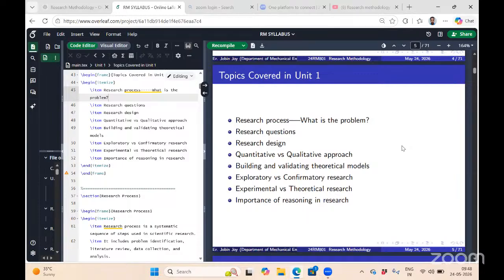The difference between exploratory and confirmatory research is that exploratory research will explore new ideas. Confirmatory research means you have existing theories, existing ideas. We have to do research and make sure that the existing theory is correct or not. That is what is called confirmatory research. Exploratory means you will be exploring new ideas, new solutions, new problems. That is what is called exploratory research. For example, exploring AI applications, testing automation efficiency, studying customer behavior, confirming machine reliability theory, verifying medical treatment results, etc.